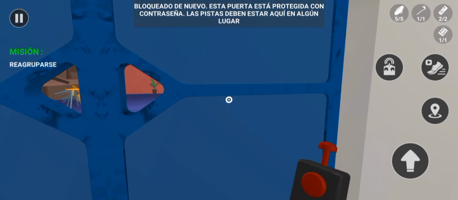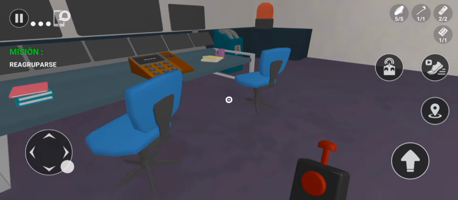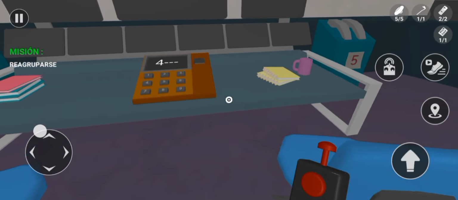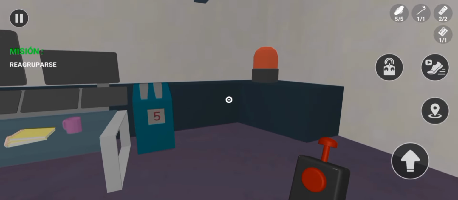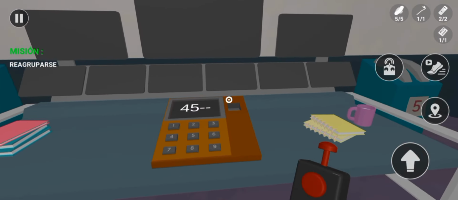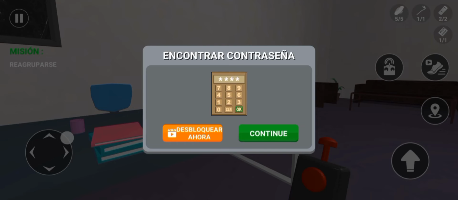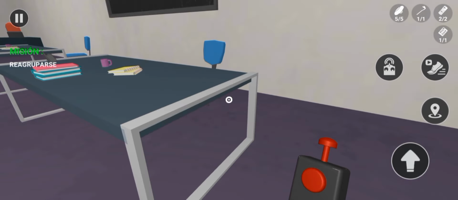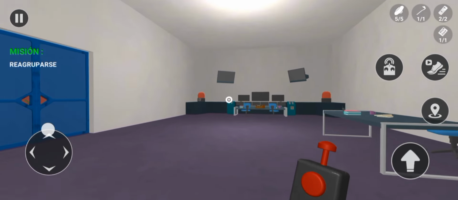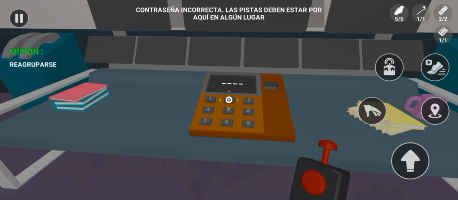Locked again. This door is password protected. The clues must be here somewhere. Wrong password. The clues must be around here somewhere.